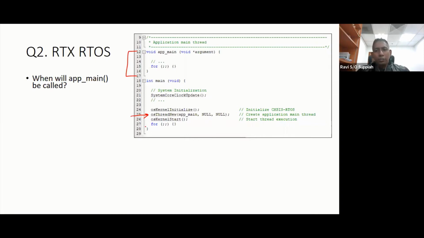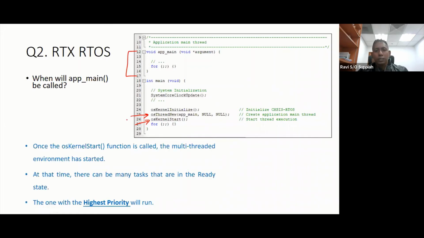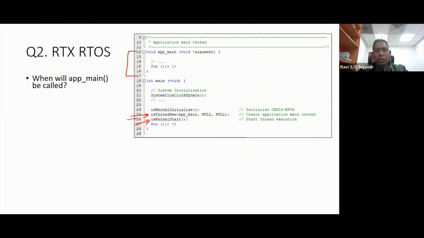when we come to line 26, which is OS kernel start, this is the point where we are transitioning from the single threaded environment to the multi-threaded environment. Before line 26, you are still operating in the single threaded mode.